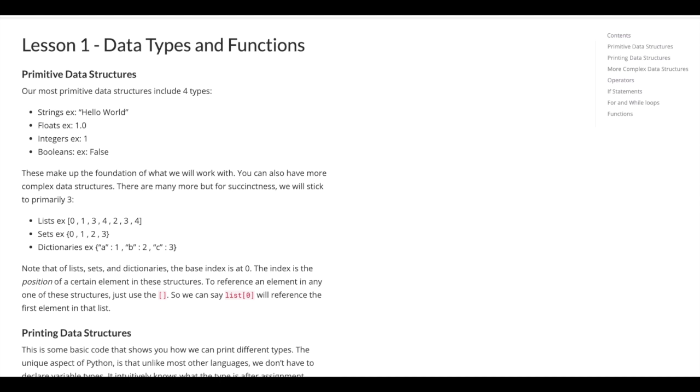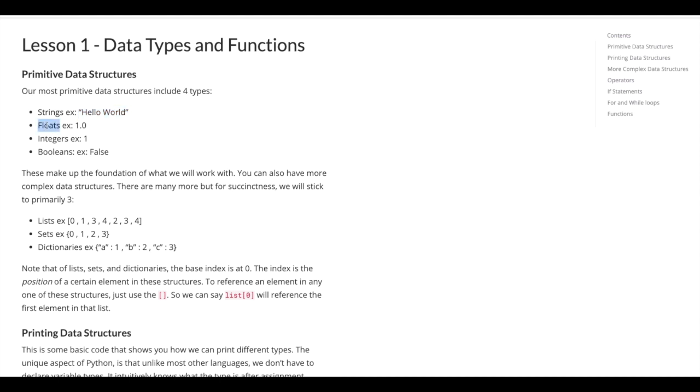The first is a string. Strings are basically anything that's encapsulated in quotes. They're like statements, words, sentences. They can be as short as an empty string with nothing in it, just two quotes and nothing in them, and they can be infinitely long. So strings are kind of ways of storing text is how I would think about it.